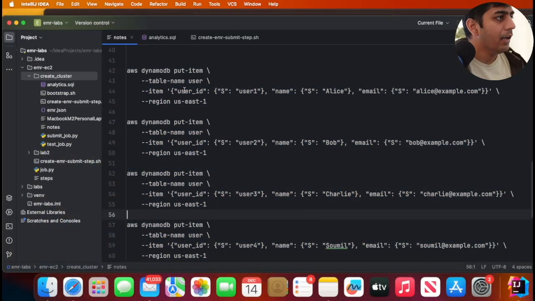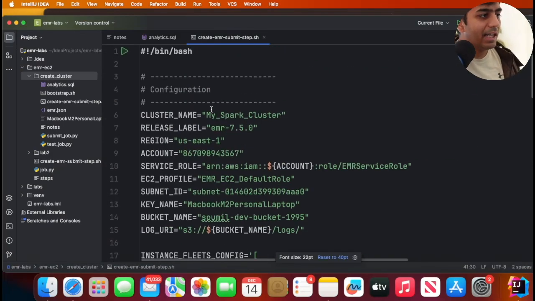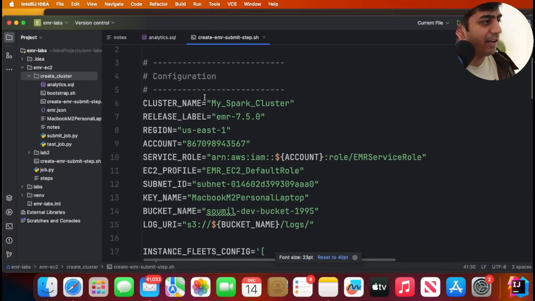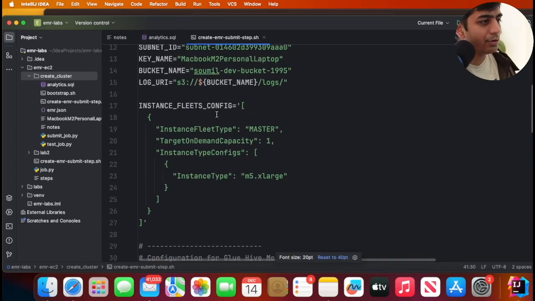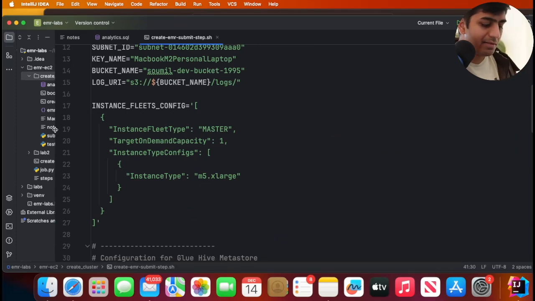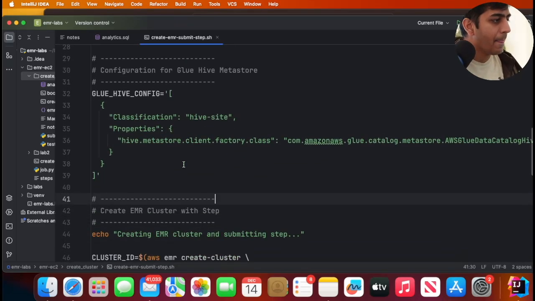Again, same thing. All these labs we have this shell file, right? So we're gonna create an EMR cluster. Again, we are only gonna use one master node, but in a production environment, you will have a master node, a core node, and a task node. But to keep our cost minimum, we're just gonna have one master node, and that's gonna be a spot instance because it's gonna be like 60 to 70% cheaper, right?